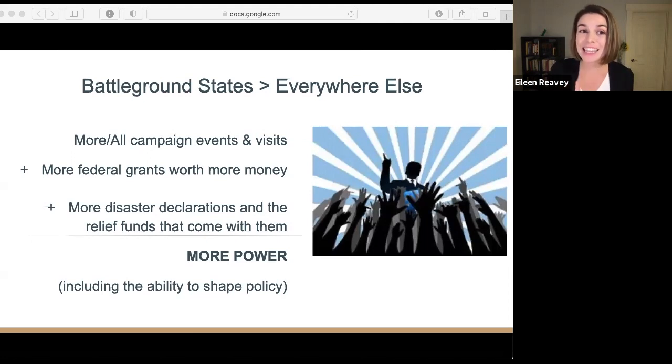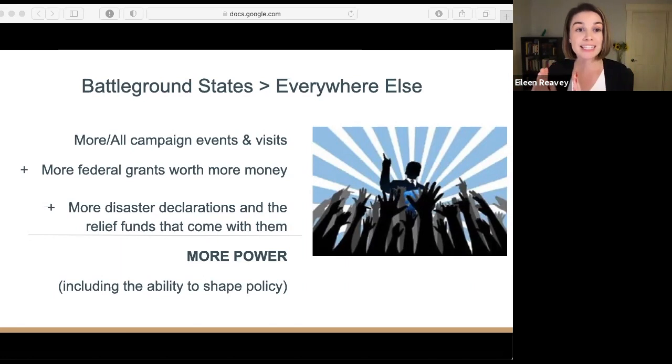But the key thing to remember, especially if you're right now sitting in a battleground state thinking, "Ooh, this seems like a good system," is that battleground status is fleeting. And there's only two buckets you can really be in our presidential election system. You're either in a battleground state and your vote is highly sought after and you are hyper relevant, or you are completely out in the cold with the 38 other states of the country and you're irrelevant essentially in presidential elections. There's not really a middle ground at all.